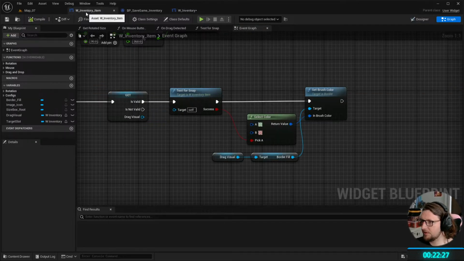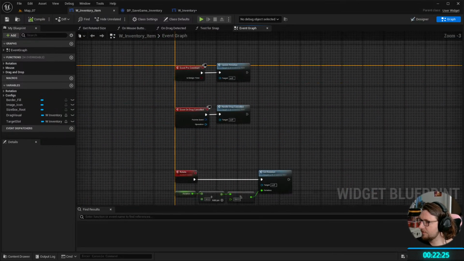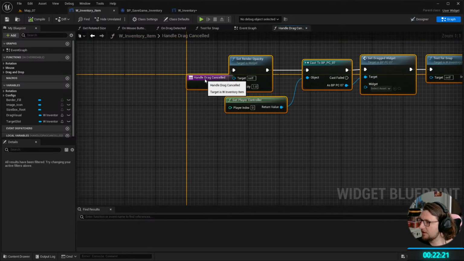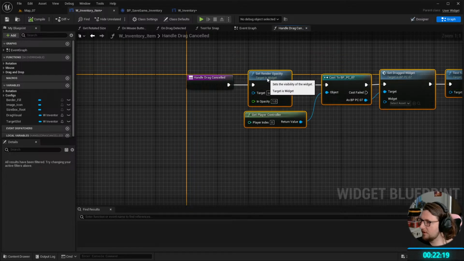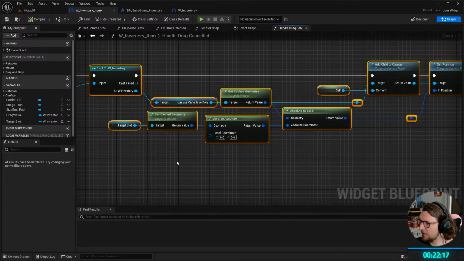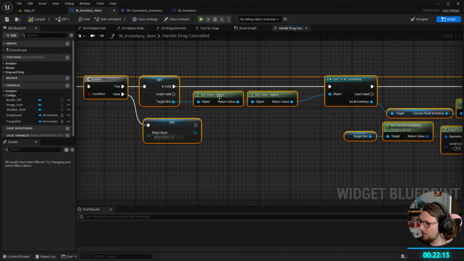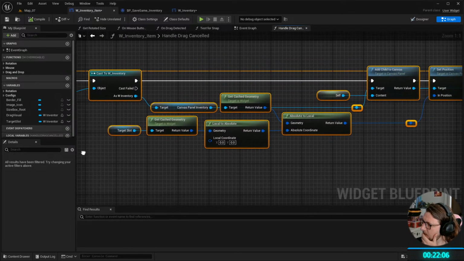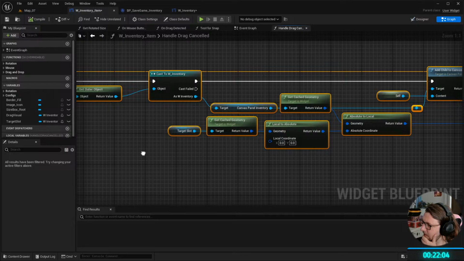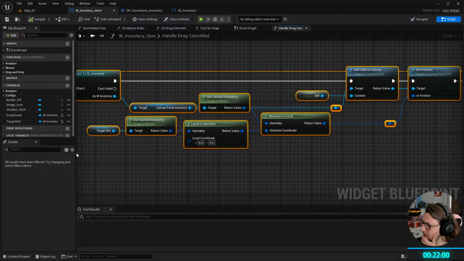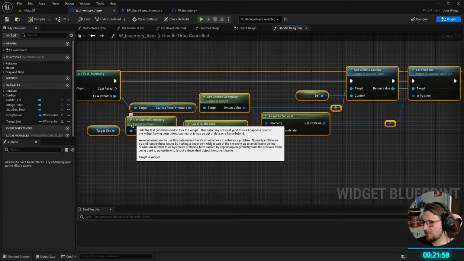What other things do we do when we drop this item? Handle drag. Okay, so we get this target slot here, and then we get the target slots cached.